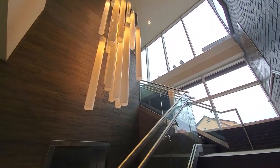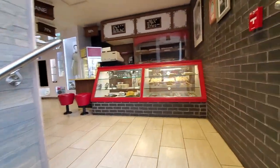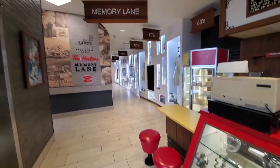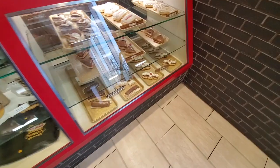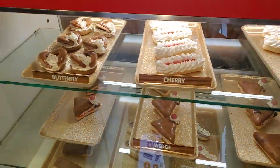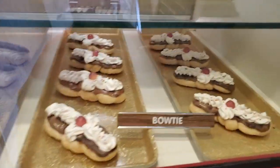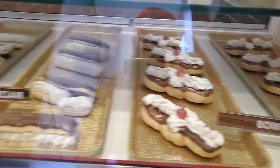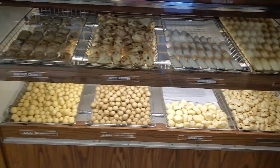So the main floor is just regular Tim Hortons, but on the second floor they have a tiny little museum that is actually not very tiny. It has all of the things you might want to have. Over here they have a makeshift bakery from the first time that this opened, and I love how the donuts, I don't know if you can call them donuts, they look different. They definitely look different.